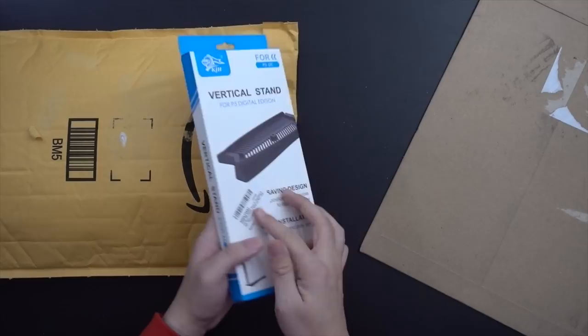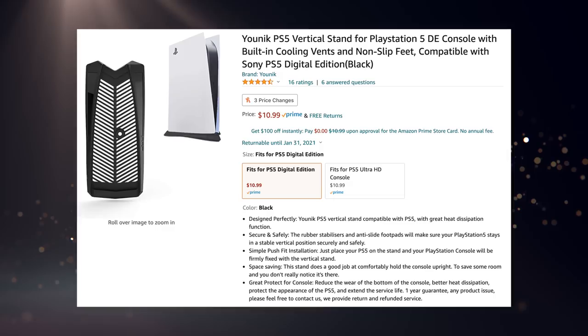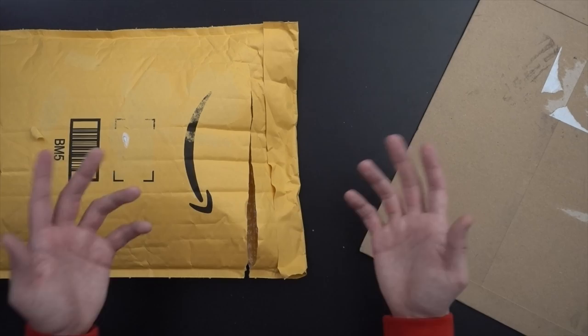Here's another vertical stand. This is for a digital edition. I think that other one was for both models. The picture says it's for the disc model, but this one is for a digital edition, so we've got different accessories for both of them. And that's somewhat noteworthy when you're hunting for accessories for PS5 and you're going down the route of other companies, so not exactly official accessories from Sony. You want to make sure that you pick the right one for situations like this, because while the console's overall shape and design is slightly different, that will reflect the accessories that you might need to buy.